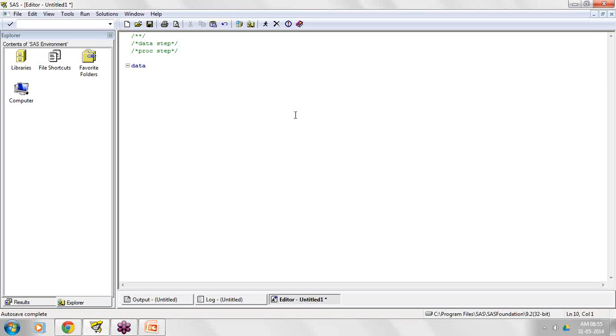For example, I hope you are aware of RDBMS systems. If you see any RDBMS system, they are all relational database management systems. Like if you see Teradata or Oracle, how exactly are we loading all our data in databases? We are always storing the data in tables, in rows and columns. In the same way, even in SAS, the terminology for that is different.